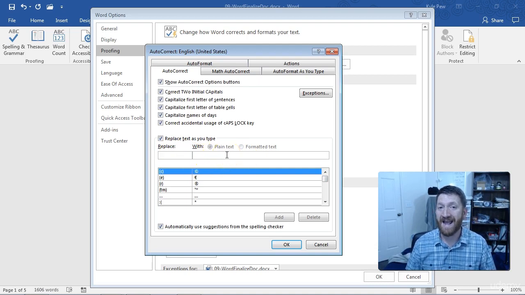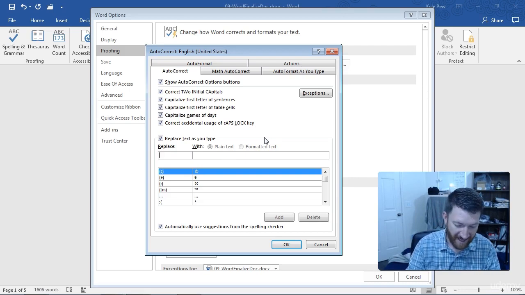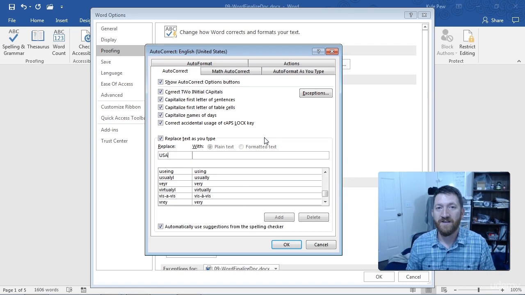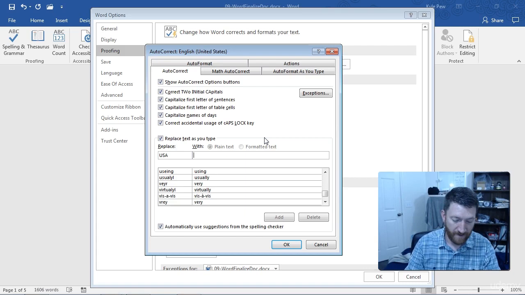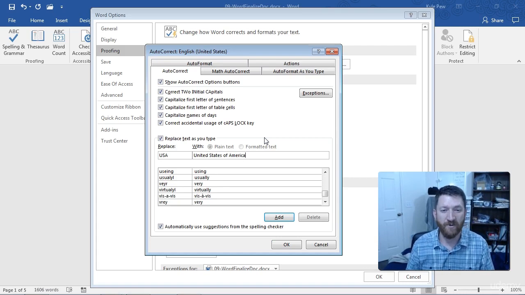Or I can use this as kind of an acronym system for me. You ever use acronyms in the office? I've worked in many places where acronyms are like everyday use, common language. And when you first get hired into a position, you're trying to learn all these acronyms. Let's try this. I'm going to come over here and I'll just do USA. I'm going to type in USA. So now, when I type in capital USA, I want to replace that with United States of America. Just have it automatically do it for me.